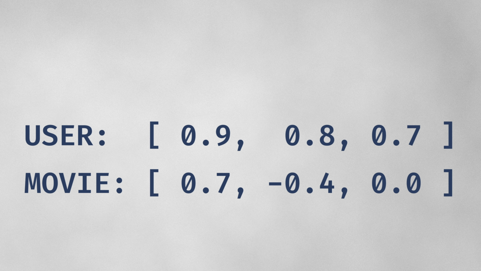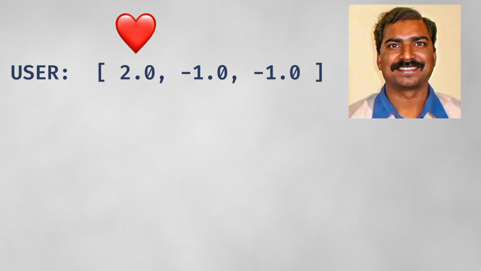The process to decide how much a user would like a movie is just to see how similar the user and movie embeddings are. Uncle Jagdish loves action and hates comedy and romance, so if we show him an action-heavy movie with no comedy or romance, we get a high score. Multiply the action numbers together, then the romance numbers together, then the comedy numbers together, and add those up. The bigger the number, the closer the match. This single number acts as a predicted rating.